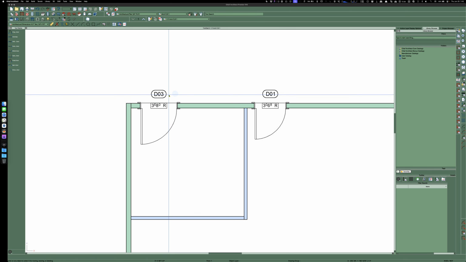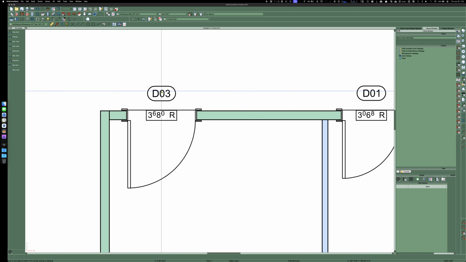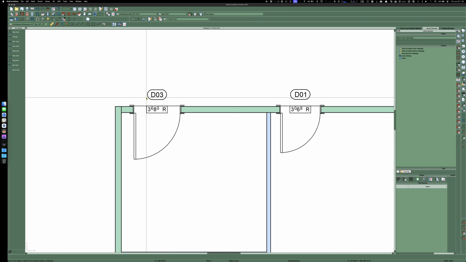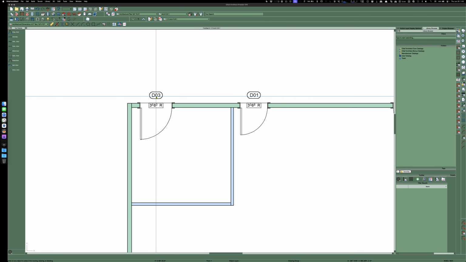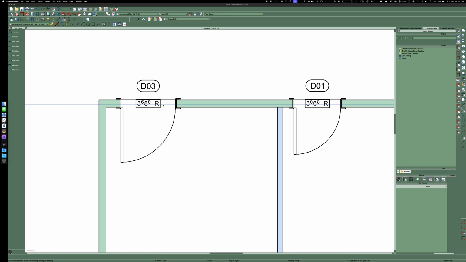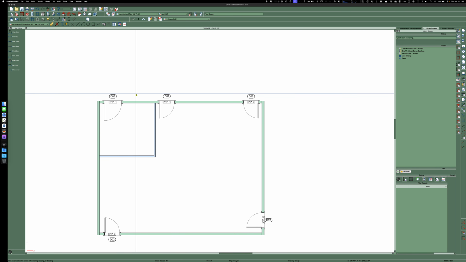Now this is a schedule thing. Sometimes I do this, but if it's getting in the way and it's kind of goofy, then I don't show these. I just go with this because when I'm framing, I don't need to see DO3 and then have to go find a table or a schedule and go, what's DO3? I'd rather see it like this, with or without the box around it. That's totally a preference that you get to choose.